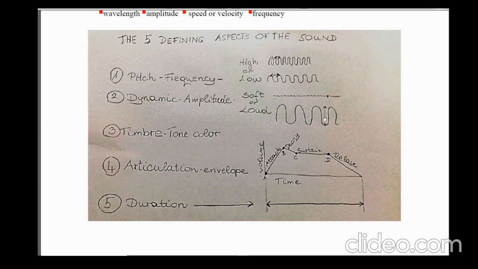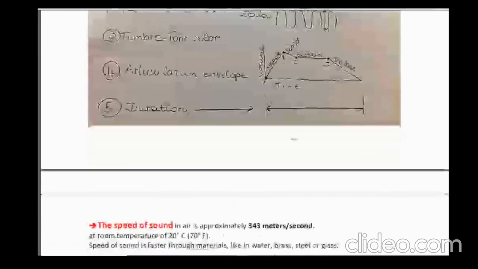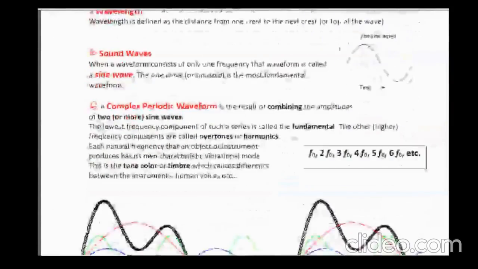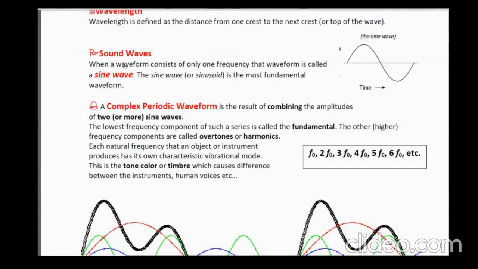And what gives the size of the sound wave is the amplitude. When a waveform consists of only one frequency, that waveform is called a sine wave. The sine wave or sinusoid is the most fundamental waveform.